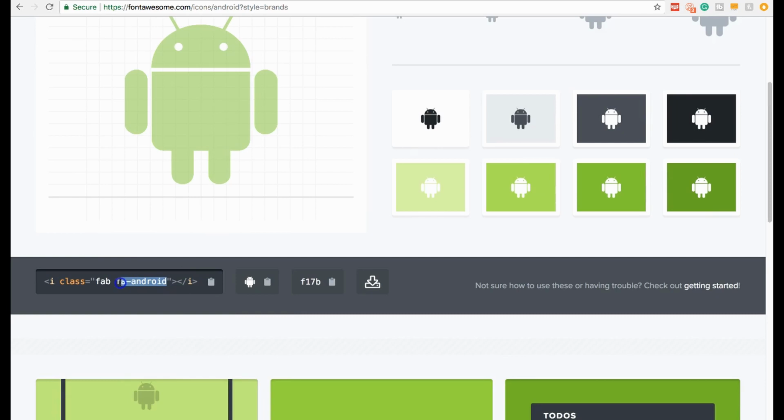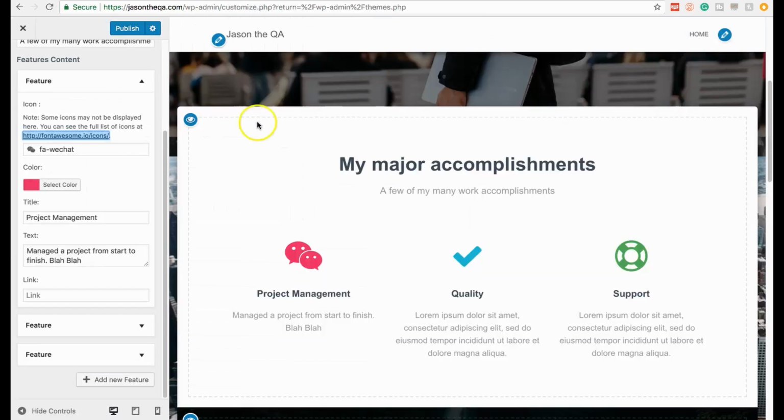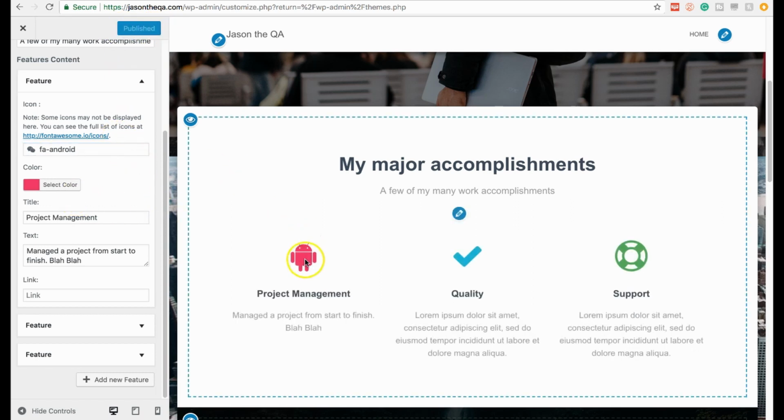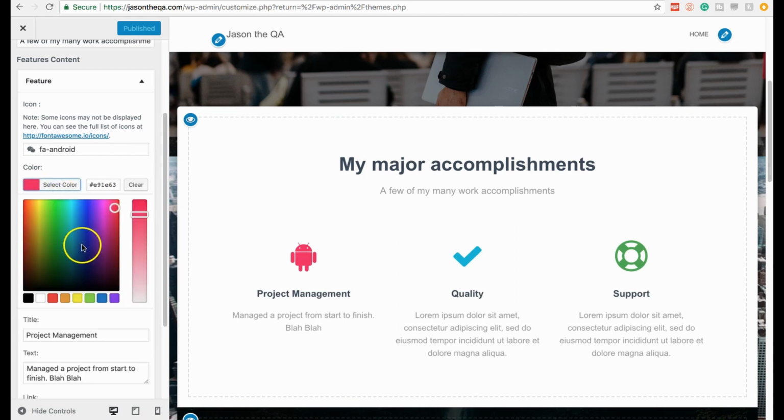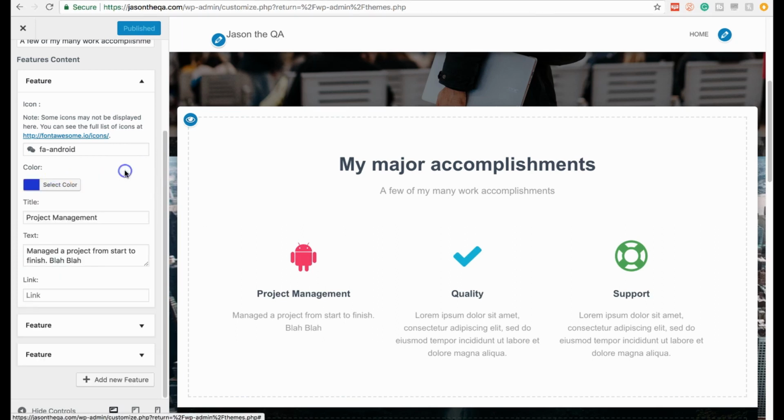So FA Android, so it's in here. If you just replace this with that, and I think you might need to publish it for it to show up. There you go. You can see the icon changed. If you want to change the color of it, you can do that also.